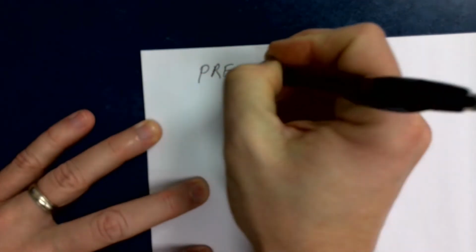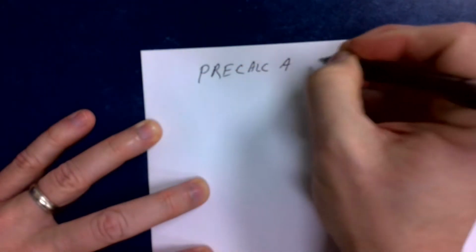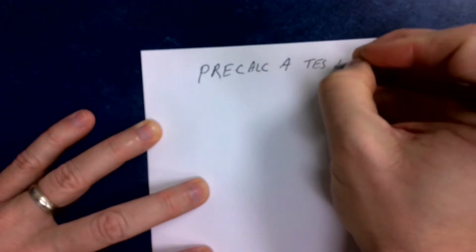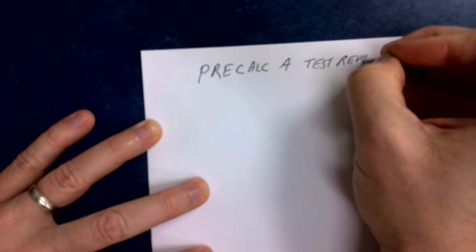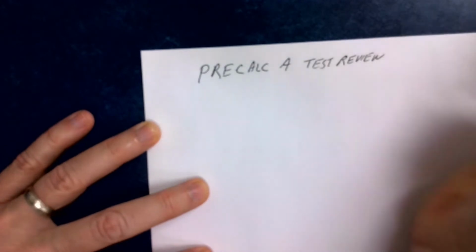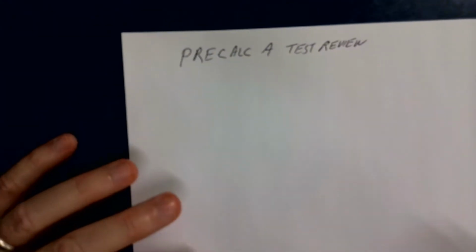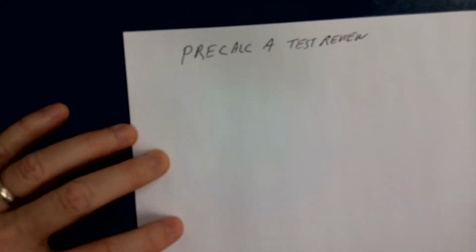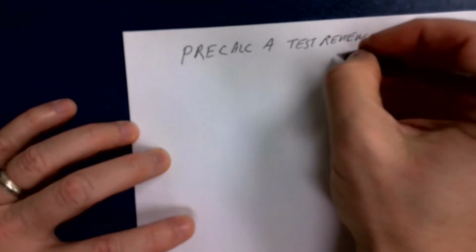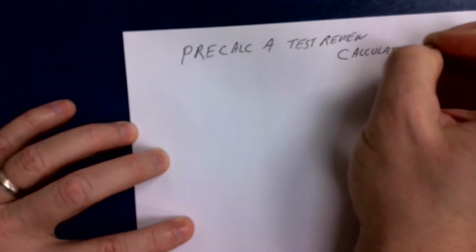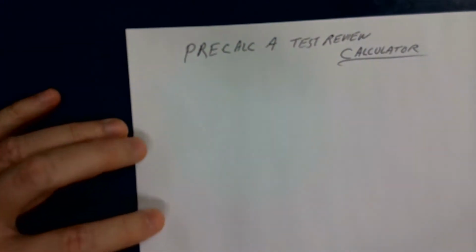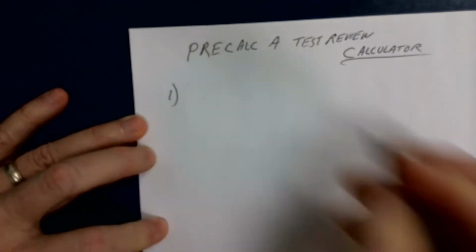Okay, everybody, so this is the Precalc A test review video, and I'm probably not going to go through every single problem, but I'll at least give you some stuff, so make sure you understand some of the problems that are going to be on here, okay? And this one's for calculator specific. As you know, we have two different ones, calculator one and this. So here are some of the example problems.